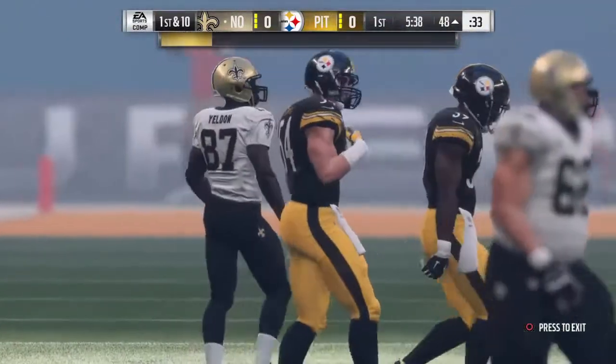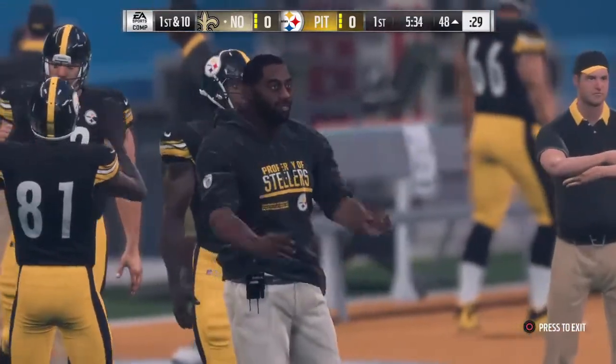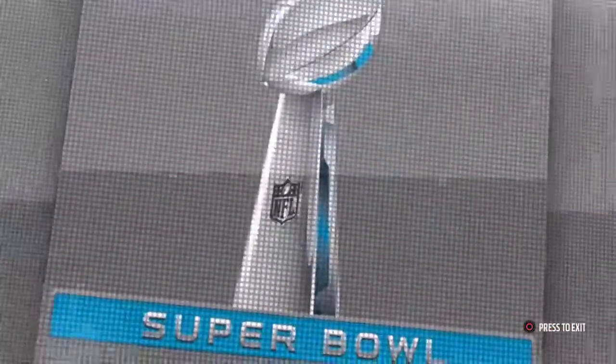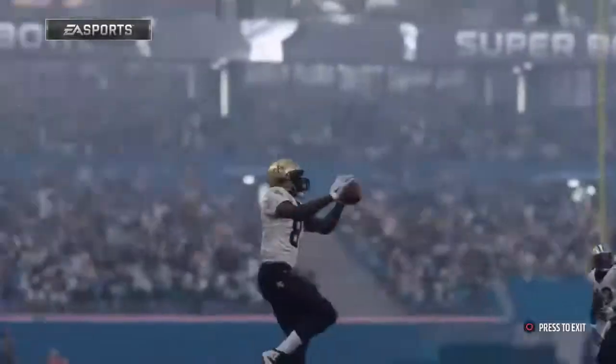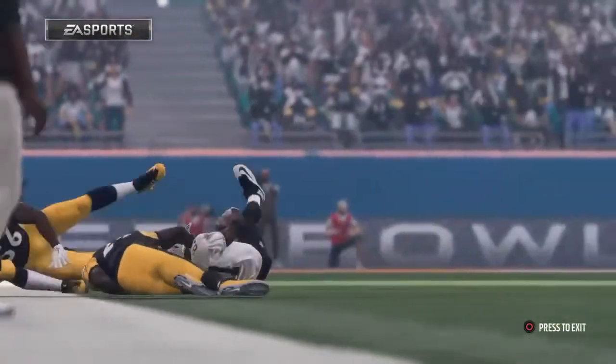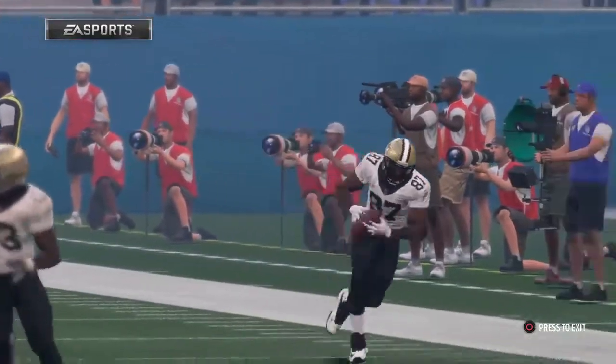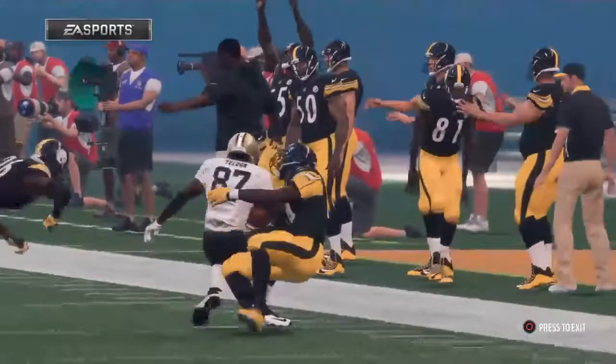15 more there, and they're on a roll. It's another first down. Well, from their point of view, this game could not be starting out much better, could it? Force a punt on defense, and now they're moving it crisply on offense. Crisply, I like that. Yeah, moving it very, very well. Looks like the defense is healing a little bit. You put a score in here, long way to go, but you're right, that's a heck of a start.